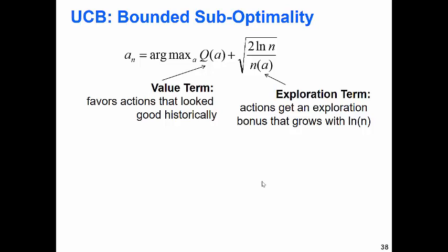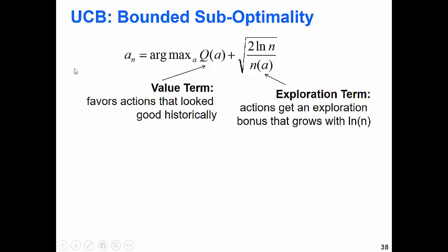And it has terms that correspond to exploitation and exploration. Right? So first, let's look at the exploitation term. You can just think of this as a Q value, like an average Q value. So how good has this action looked so far? And if an action has looked really, really good, well, that kind of gives it a boost, right? And we'll be more inclined to choose it. If it's really, really bad, we're going to be less inclined to choose it compared to others. But that's not it, right?